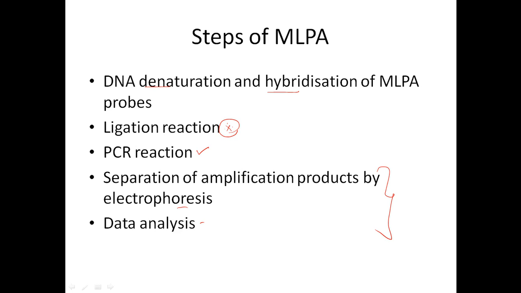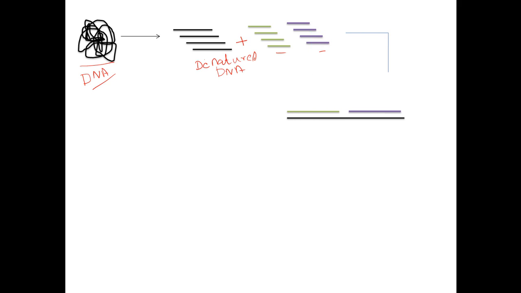We'll first target on the first three steps. This is a crude genomic DNA I extracted from blood peripheral blood. The first step is DNA denaturation: I denature the DNA as per my wish, I break it like this. And then is hybridization with MLPA probes. These are the MLPA probes I add to this denatured DNA, so what will happen? These probes will go and bind to wherever it is suitable. This is the first step. The second step is ligation: I ligate these two probes so it forms a single unit now.